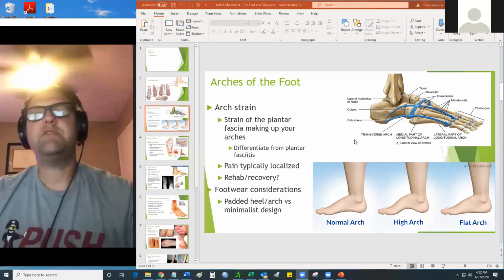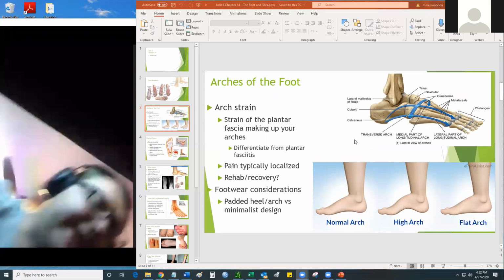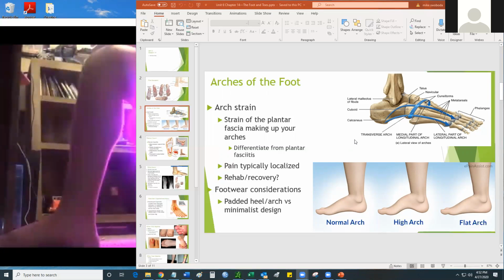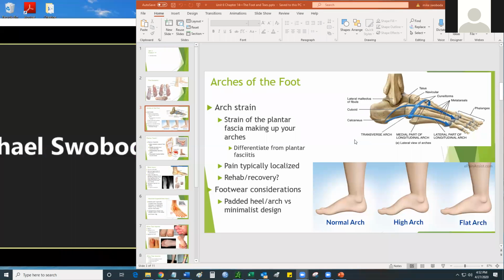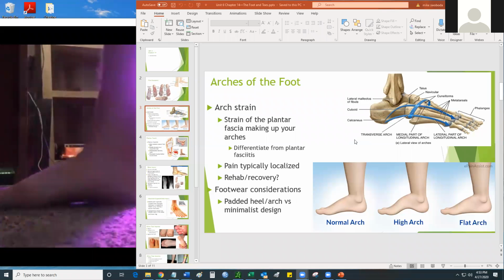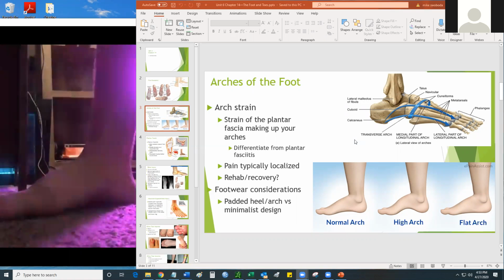Like I've showed you before, I really don't have that much of an arch. So if we look at my foot here, let's position this down just a little bit, there we go. You see how I have very, very little of an arch. So right there, you would call that flat feet. If I had my arch elevated really high, and I can't even make myself do that, that would be a high arch.